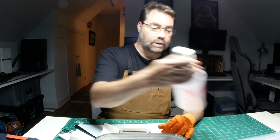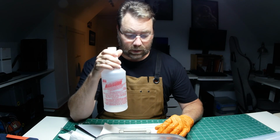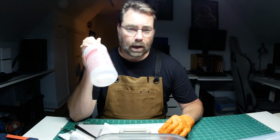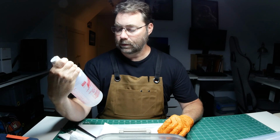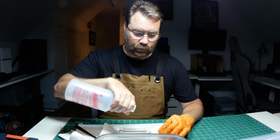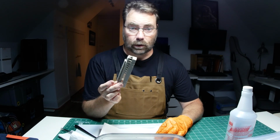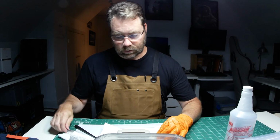So about this stuff again, the LA's Totally Awesome. Again, no affiliation with me whatsoever. I used it to strip paint the first time I did it. You can get this at the Dollar Tree, $1.56, and it's 32 fluid ounces. I filled the entire container up, dropped it in, boom, we're here. Now that's totally awesome. Again, you hear about all these things you can use to strip the paint off the models. I used to use rubbing alcohol.